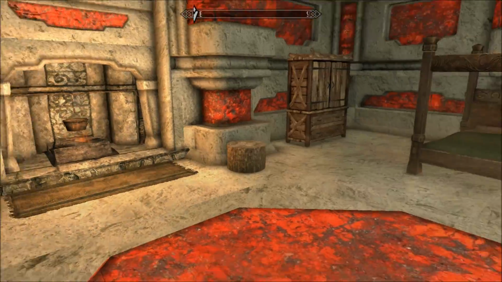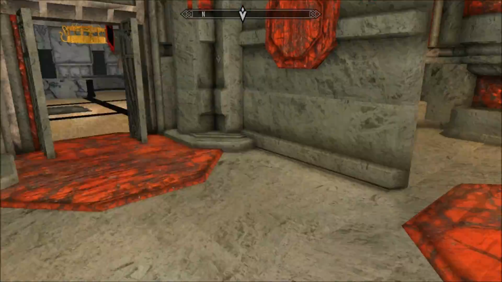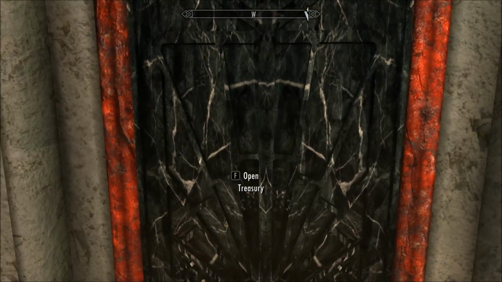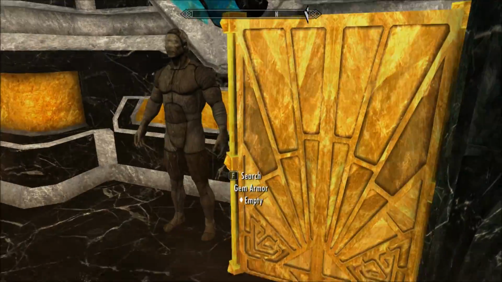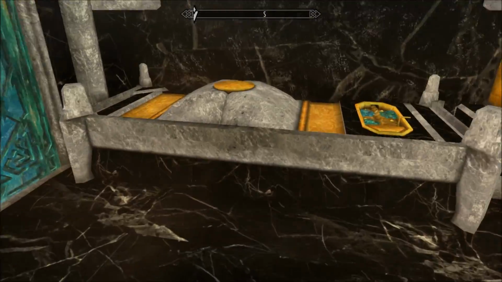This is, oh, actually, this isn't even done. I barely even worked on this, so don't look too hard, but this is generally what it's going to look like. Back here is your treasury. This is like a black marble with gold and silver. Collect all that. And that's where you put all your gem armor and gem weapons, once I start adding them.